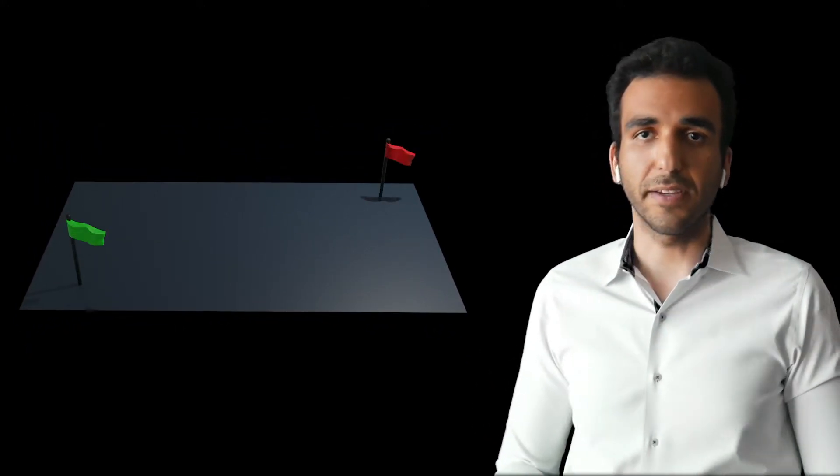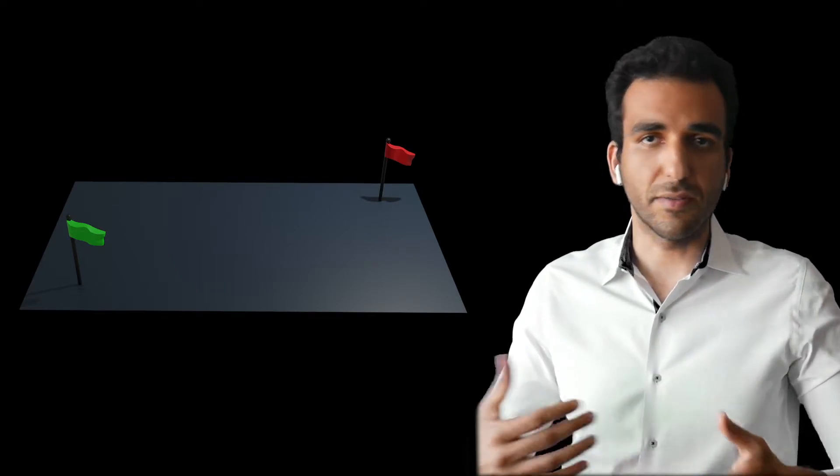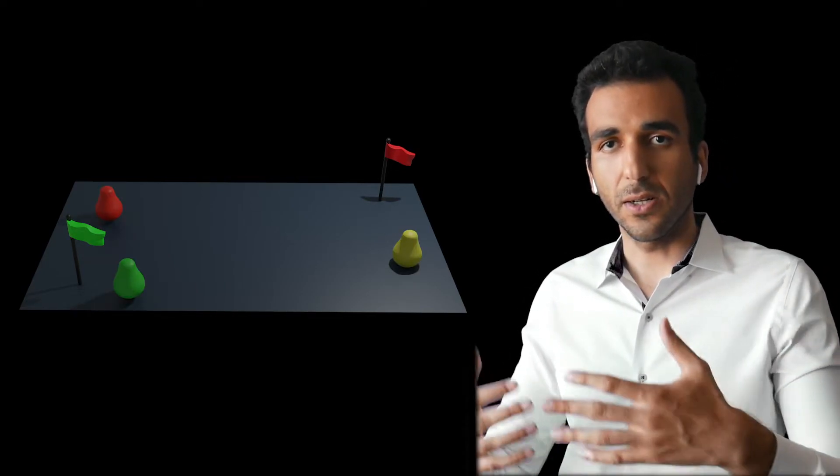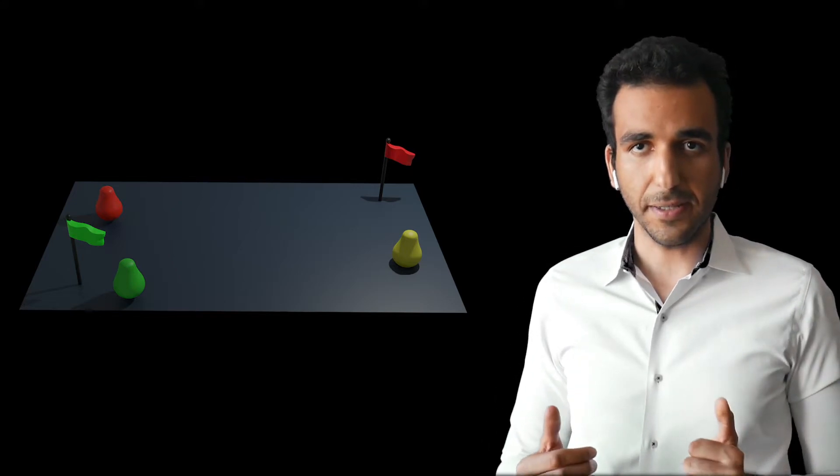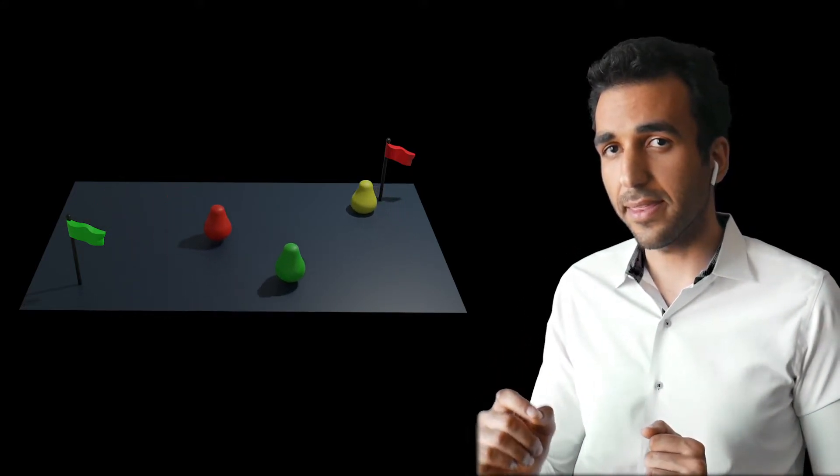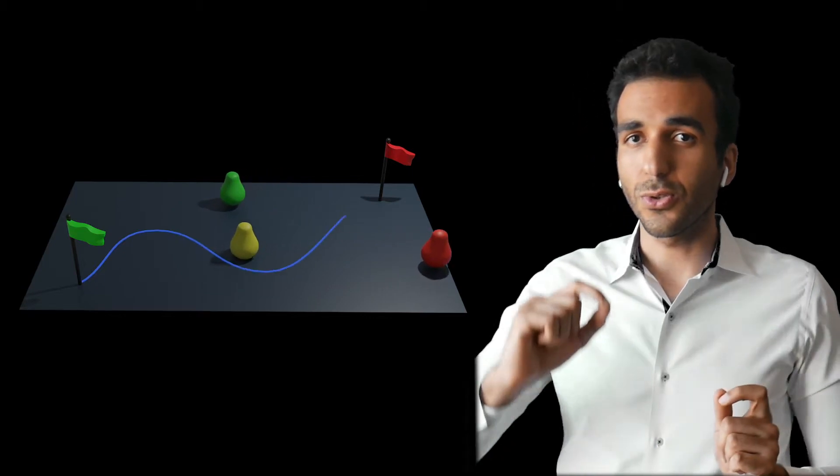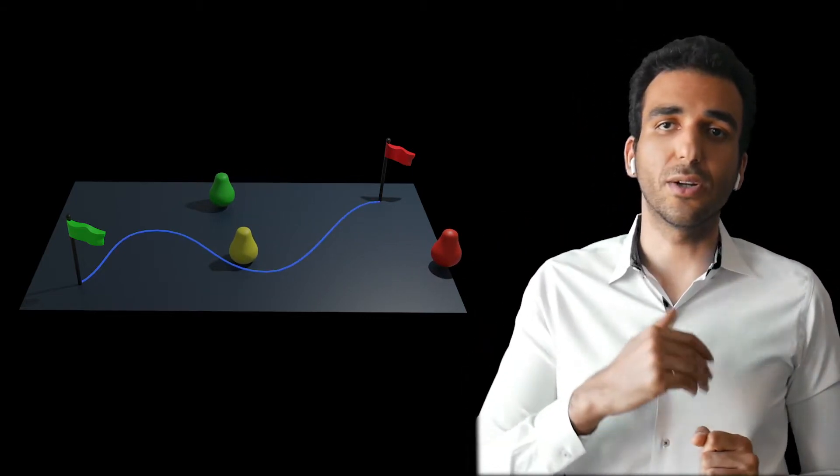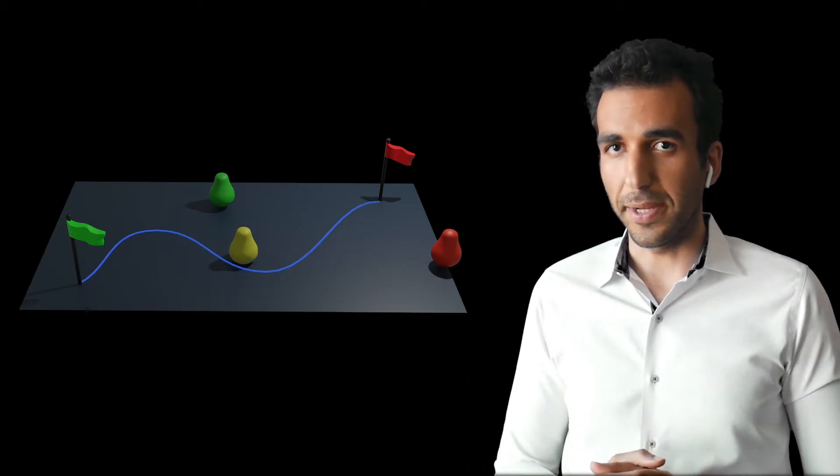Given a starting configuration for our robot and a destination configuration we want to reach in an environment filled with obstacles that are static or dynamic, our goal is to find the shortest path that goes from the start to the destination while avoiding all the obstacles on the way.